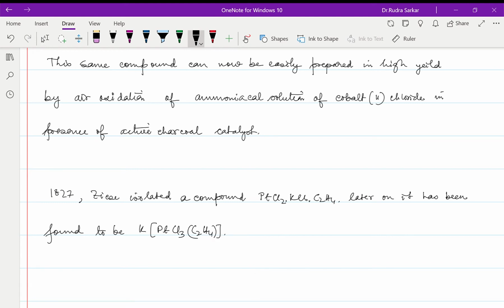So initially it was written almost like we have been writing the double salts, but later on you can see that it has been written with a third bracket. Inside that we have one unit, and then we have an ion to balance the charge of this unit that is inside the third bracket.